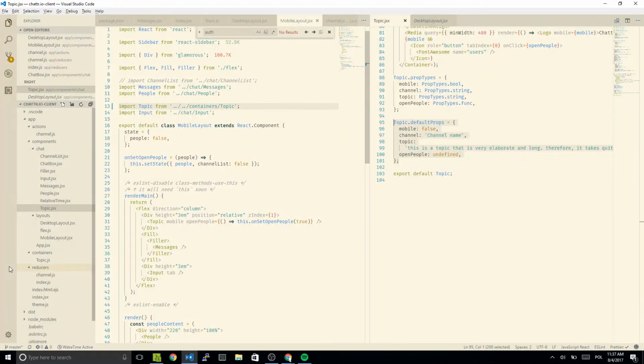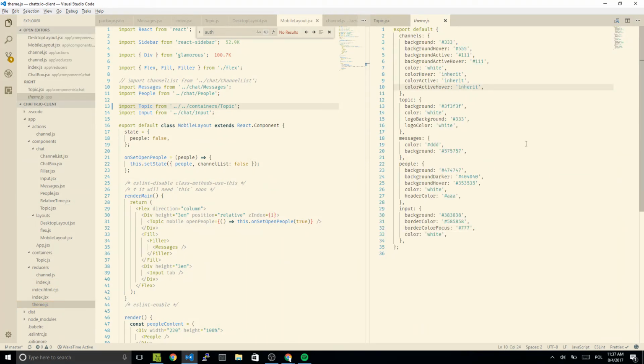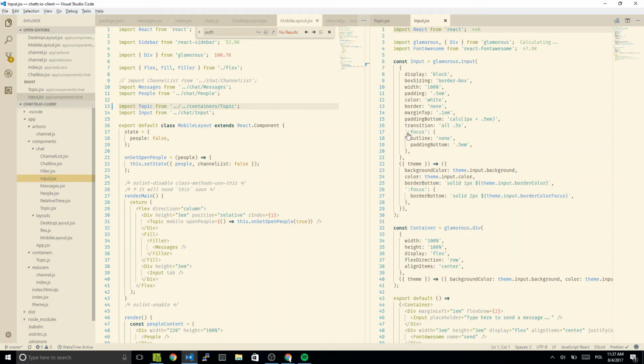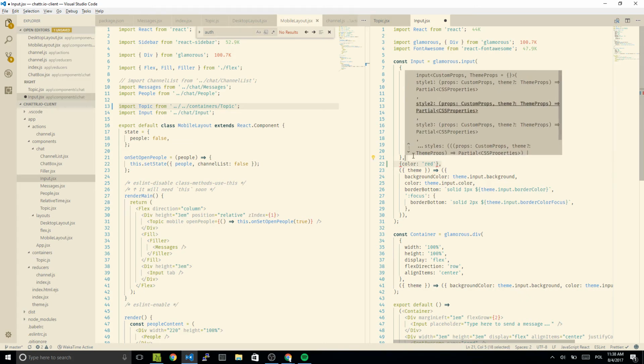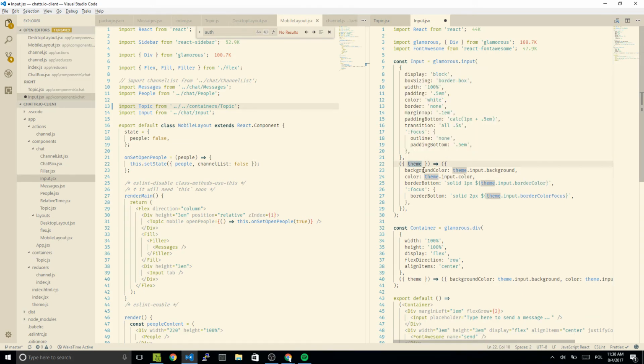And then I'm gonna be able to just modify this theme, because Glamorous allows me to use this. Actually, I'll show you how it works. So when we have this glamorous.input, this is the HTML element name. And you can pass styles in an object, but actually you can pass multiple objects, so I can do also this, and they all get merged automatically by Glamorous, or Glamour, which is the underlying lib that powers Glamorous.